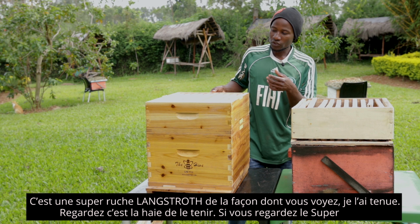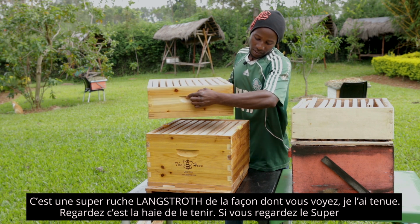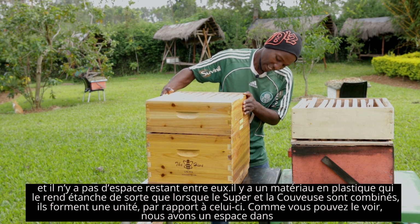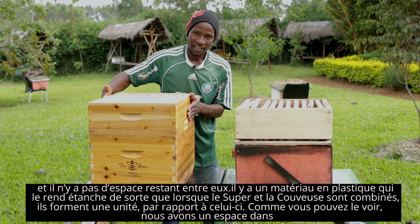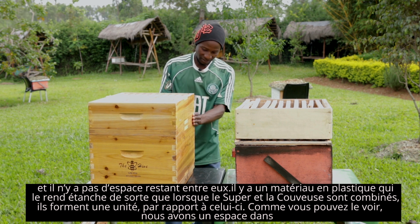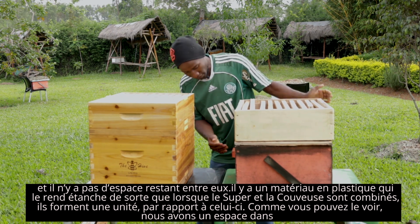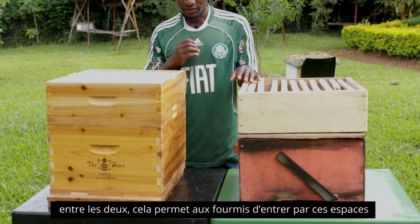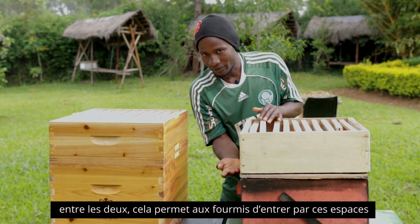Now look at the super of the completely African beehive, the way the handles have been placed between them. When we move here, we get a socket. That super attaches with the brooder, and there is no space remaining between them. There is a plastic material that makes it tight, so that when the super and brooder combine together, they form one uniform thing. Compared to this one, as you can see, we have a certain space in between, so during an attack of bees, some ants can enter through this space.